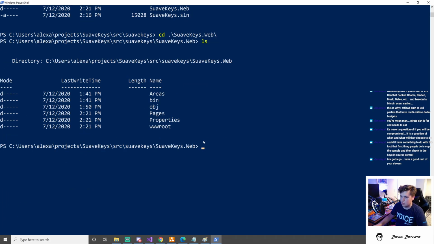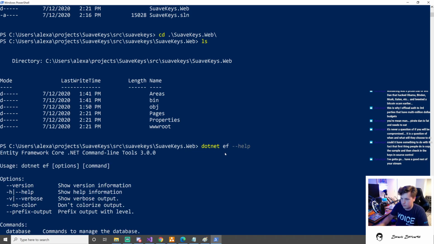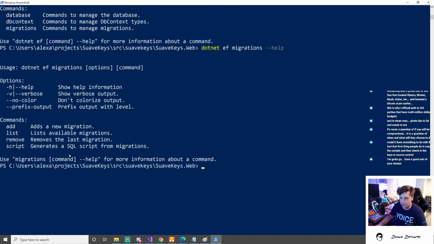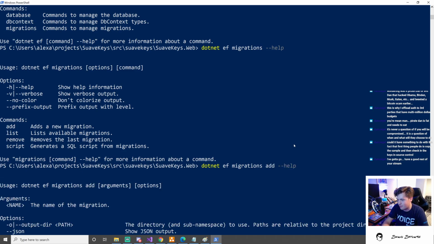Yes. And this is where we want to run dotnet ef help. Let's see if we can figure out what we're supposed to do. So we want to say migrations add. dotnet ef migrations help. I've got to remember the thing. We need to give it a name. Add dash help. Let's do this. We're getting closer. Add help. What can I do from here?